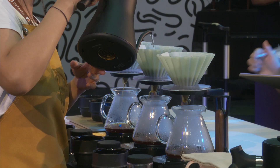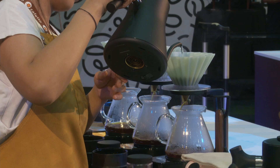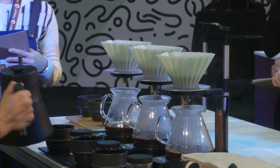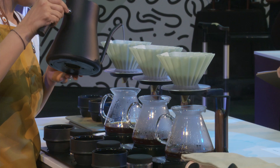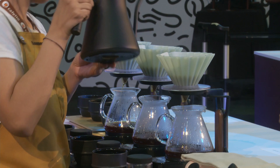I'm using the Origami Air, as the plastic dripper is a great insulator of heat, giving me a stable brewing temperature throughout. It gives me more control over my flow rate and, as a result, provides a more dynamic cup profile. After months of testing, the coffee tasted best on the fourth day, which is today.